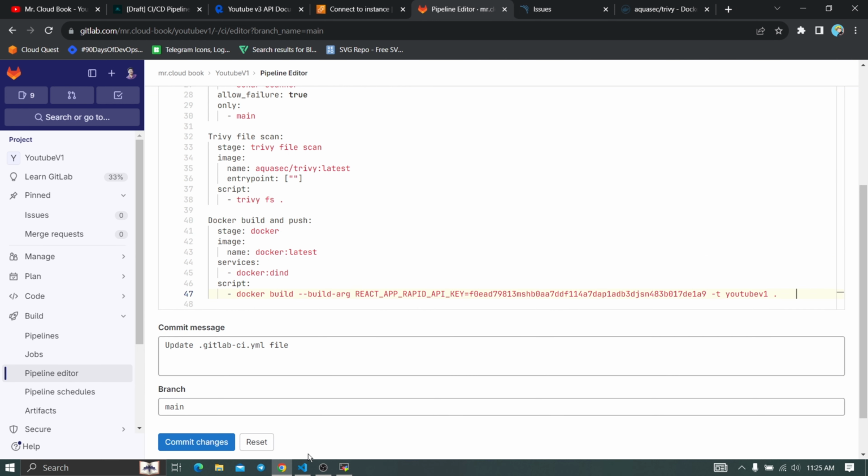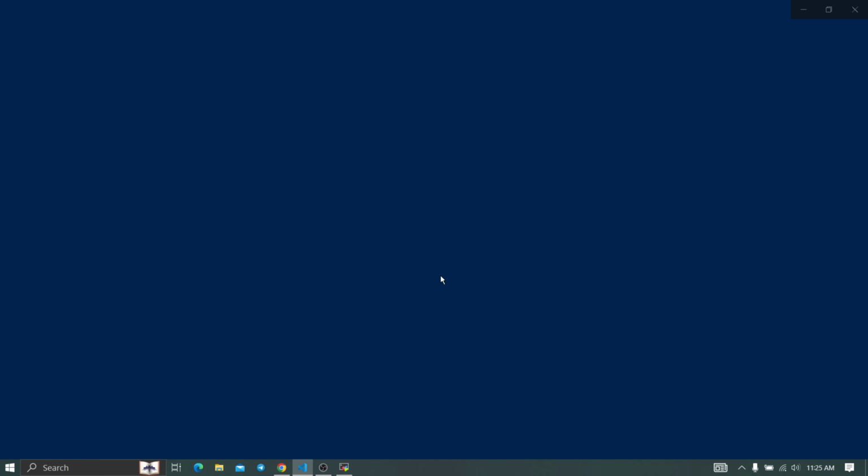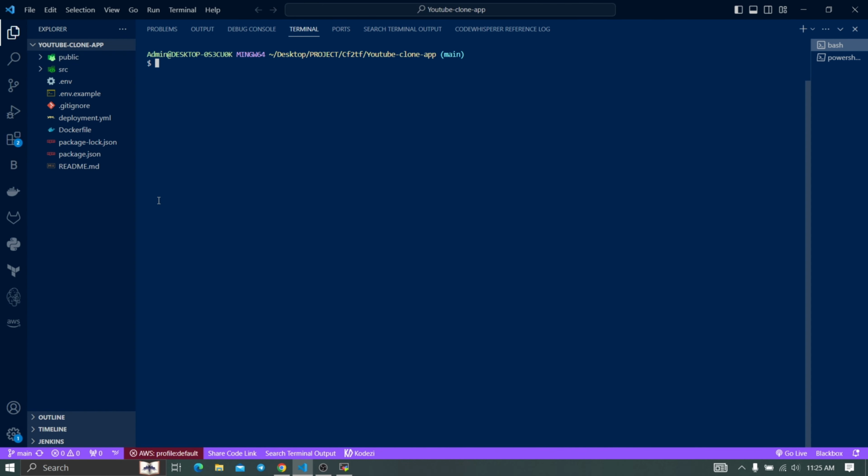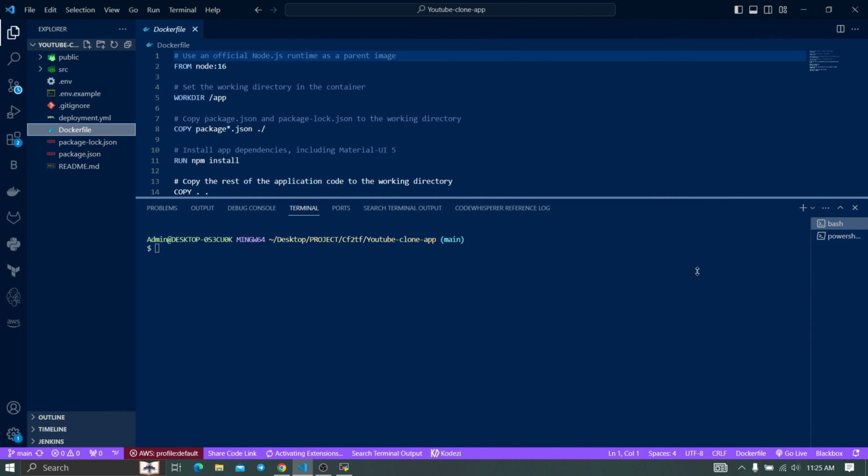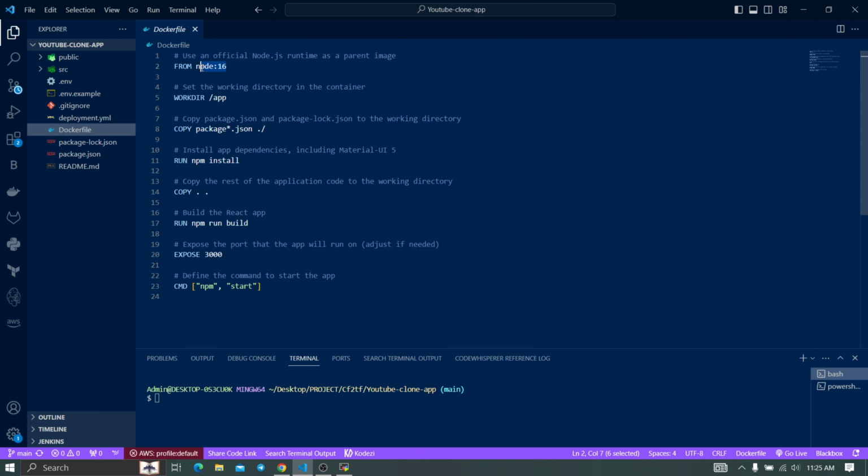Okay, so let's come back to Visual Studio Code, and I will explain the Docker file also, what we are using and everything. So go here to the Docker file, and let's close this one. We are using the Node 16 version for this application. It's creating the working directory, and copying the package files. Not only the package.json file, it will copy the package-lock.json file also, and next it will install some dependencies, and next it will copy everything to the app directory. And next we are building the image, the React app.